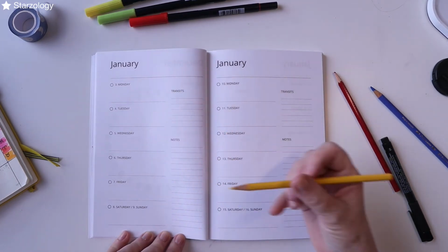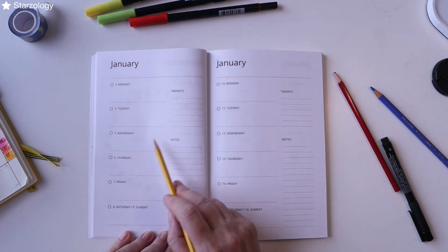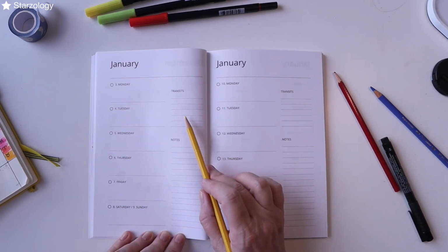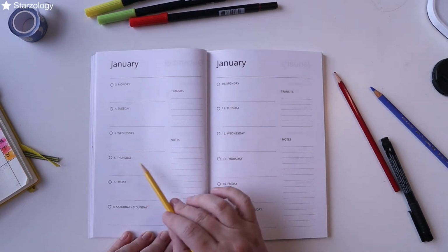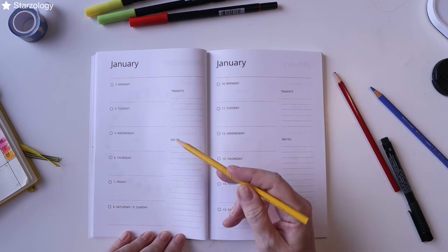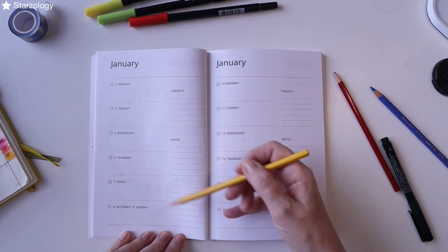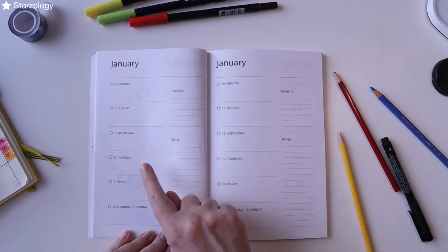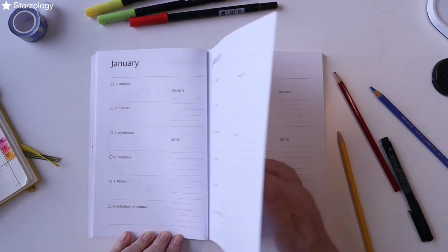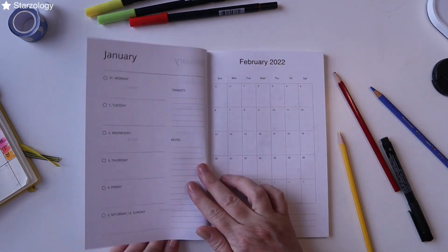Of course, you want to use this as a working planner where you're saying, I've got an appointment. Oh, I see, but Mercury's conjoining my Sun. That would be a good day to make a good impression if I was having an interview or something. So you'd write notes here, or somebody's birthday or whatever. So the point is that you would put your transits here and general notes about what you're doing in your day. So each week in January will have its own page. This is a planner. So it's a working document.